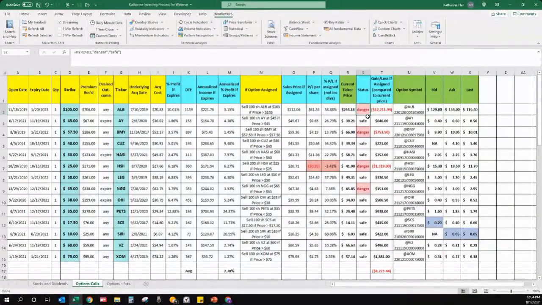And what I will do with this is, when it gets a little bit closer to 2023, if I'm still alive at that point, I will be looking for opportunities to roll this up to 110 or 120, but only if I can do it at a little bit of a net profit on the roll. I don't really like to lose money on the roll. At that point, I'd honestly just as soon let the shares be called away. And if the shares are called away, I'll end up with $10,500 in cash that I can do something else with, and just have learned this horrible, horrible lesson.